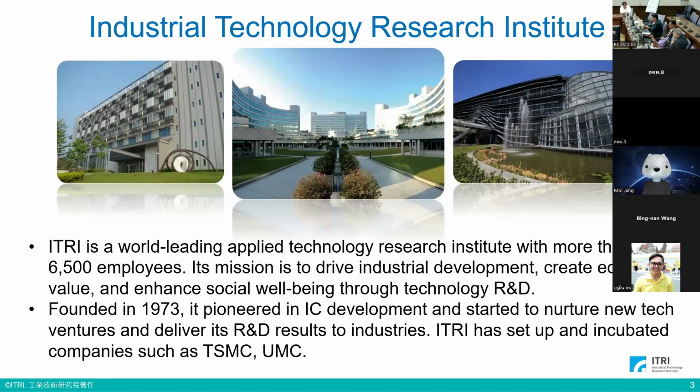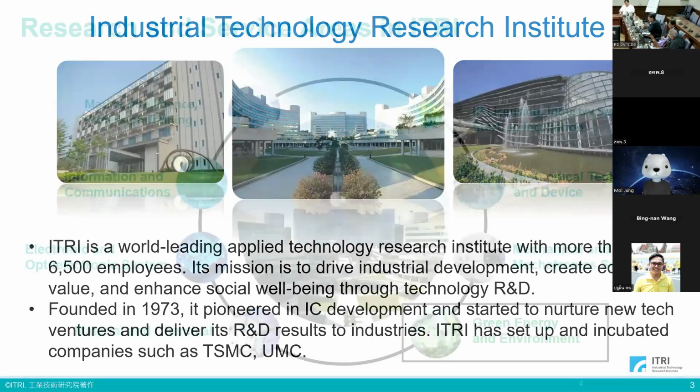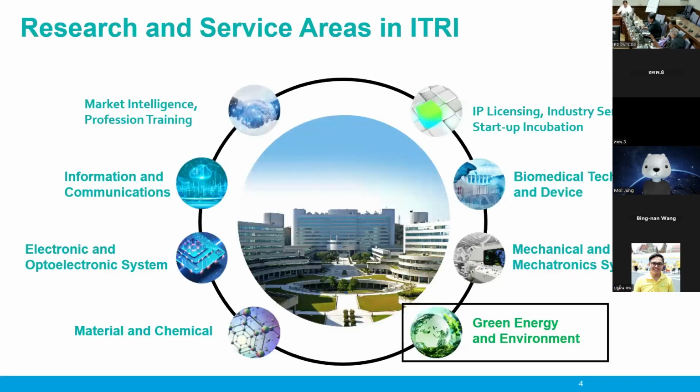Before I dive into the core topic, let me briefly introduce ITRI. ITRI was founded in 1973. It's about 50% funded by the Taiwan government. We have more than 6,500 employees. Our core mission is to drive industry development, create economic value and enhance social well-being through technology R&D. The company TSMC, you might know it, came from our institute.